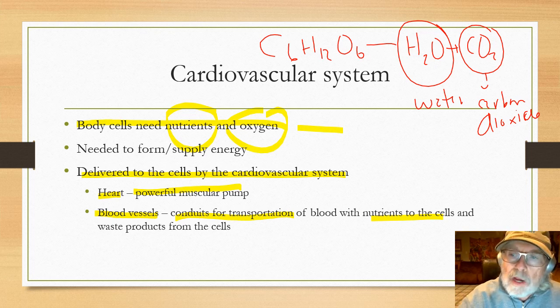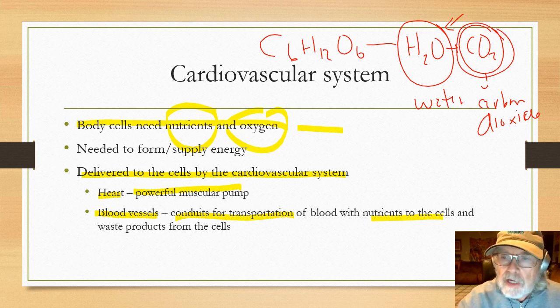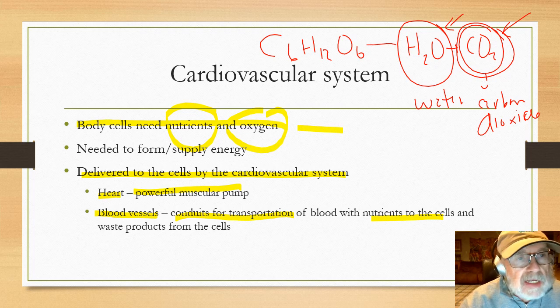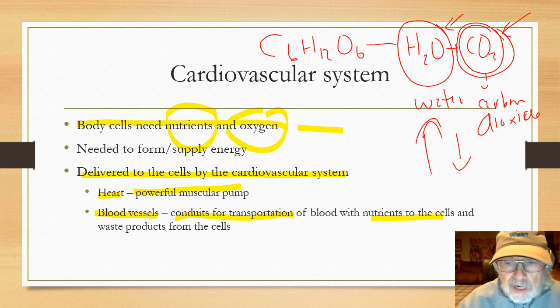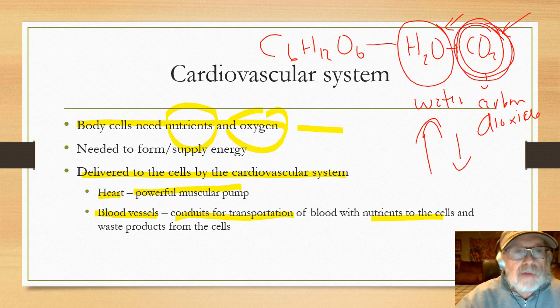So therefore, there are wastes. Too much water is easily eliminated through the kidneys; you urinate it out. Carbon dioxide is a waste gas, and actually carbon dioxide is the stimulus for breathing. Not oxygen, but carbon dioxide. I can't let the carbon dioxide levels get too high, because then my breathing tendencies go down, and then you will die. So we have to get rid of this extra carbon dioxide, and we do that by transporting it to the lungs so it can be exhaled in our exhaled breath.